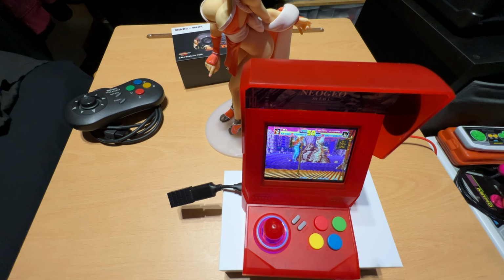I need to charge it. See, so no problems with moves at all. This thing works really nice. In fact, I might even invest in another one at some point as well. It's good that somebody has actually released a proper pad. People have been calling for it for years. It's just missing that dongle, which is a little bit of a shame. They could have definitely appealed to a lot of Neo Geo players.